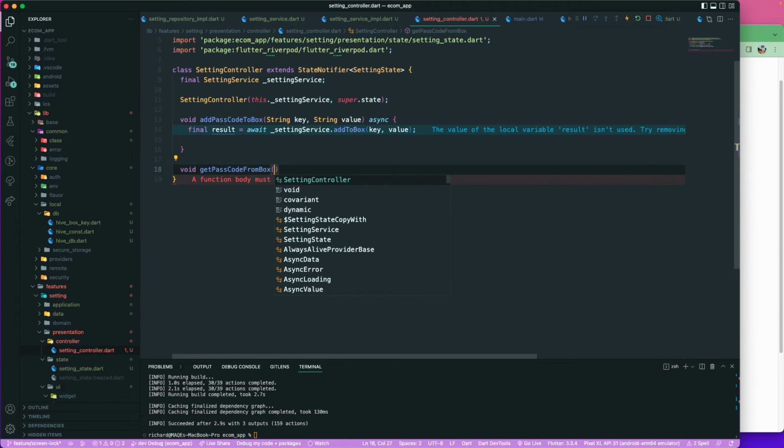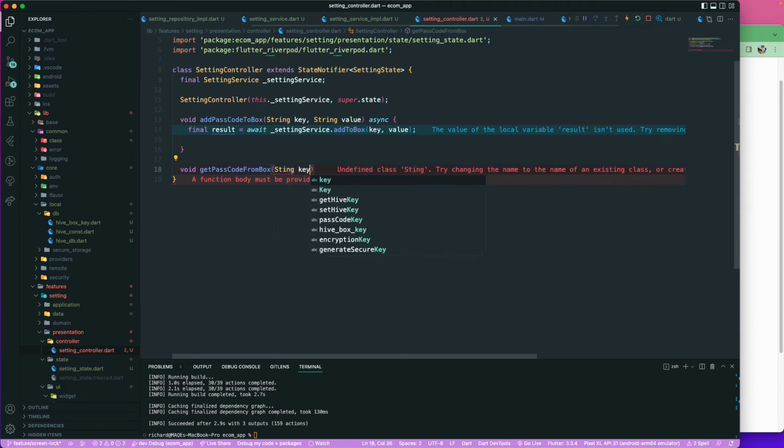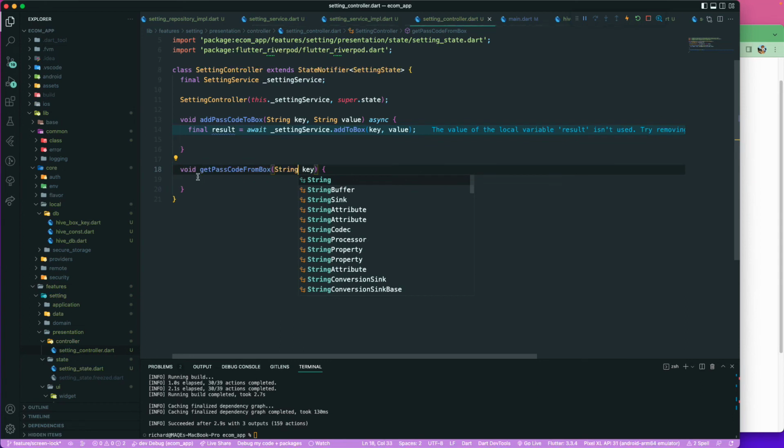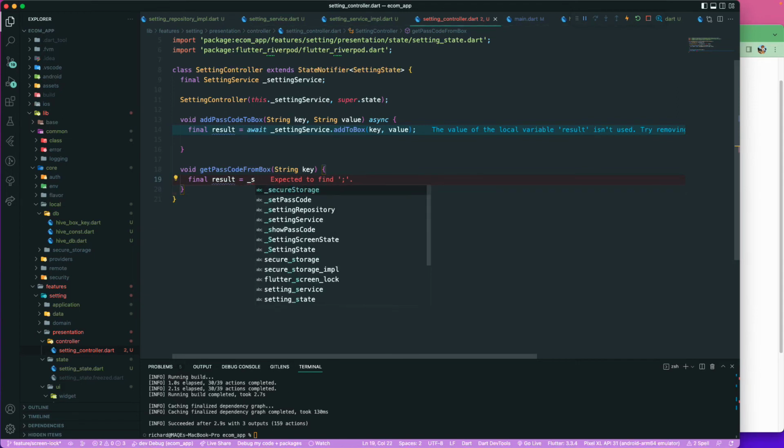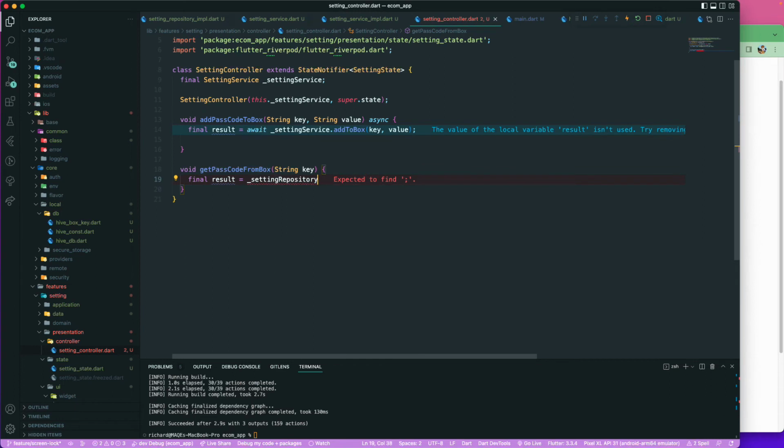And here we pass in the string type, which is of str, and the string is the key. Here, not the string, it should be of str and the string key. And here what we need is the final result, which is equal to the _settingRepository.getFromBox.